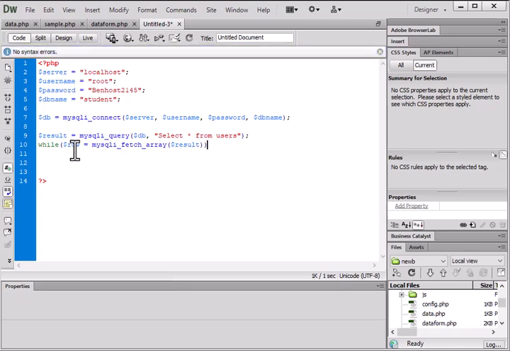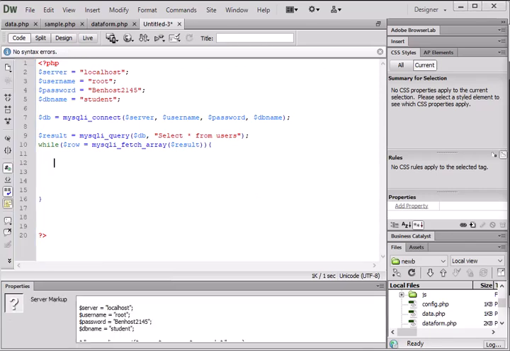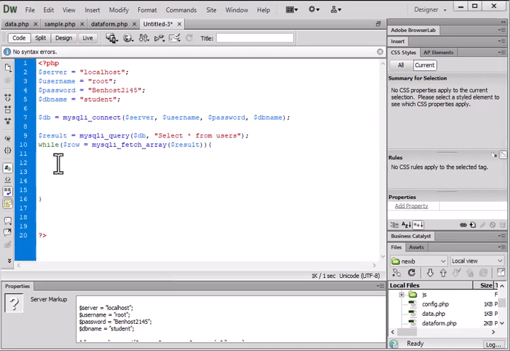Now you open your parentheses, close your parentheses. Inside now you are going to use this variable to call out all the necessary columns that you need the information to come out from. So it's very simple to do. The information we have here, there we have name, we have phone number and the rest. But let's just call out one.